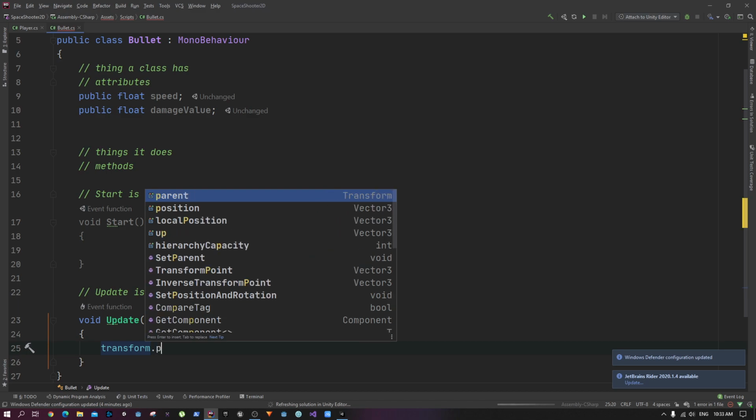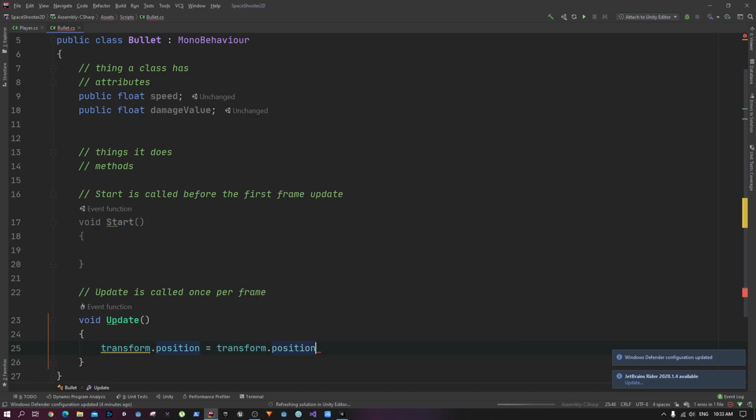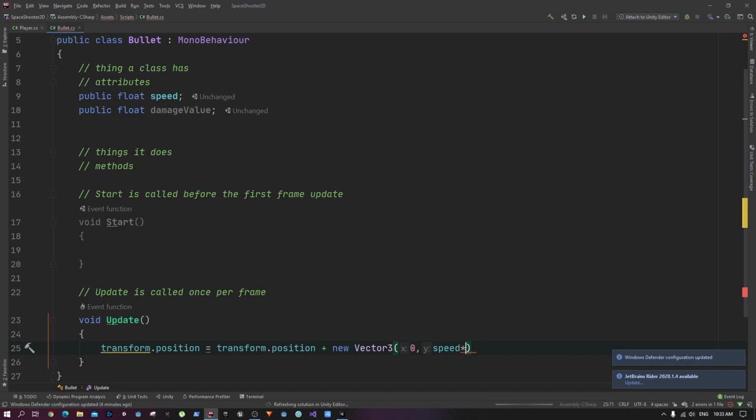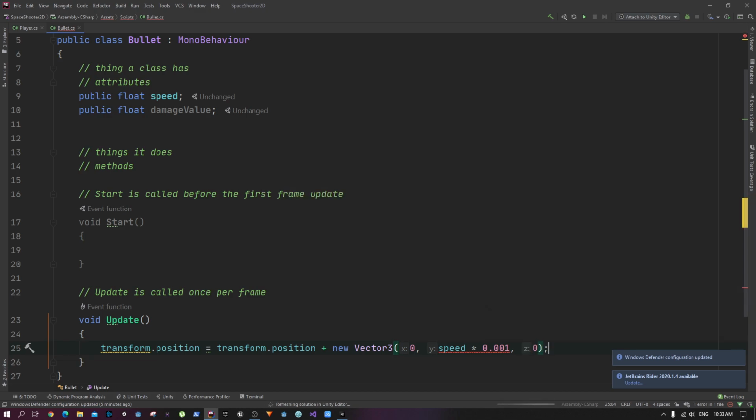Transform.position is going to be transform.position plus Vector3(0, speed, 0) and then we need the threshold value, and then we need the z. Oh, we need to put f because it's a floating type. Okay, I hope this makes sense.